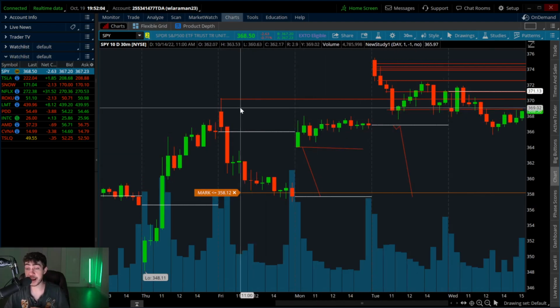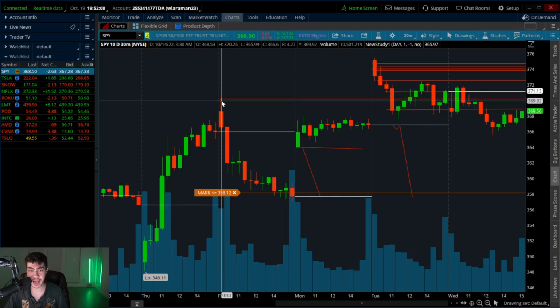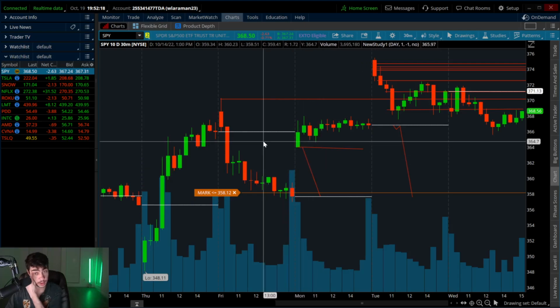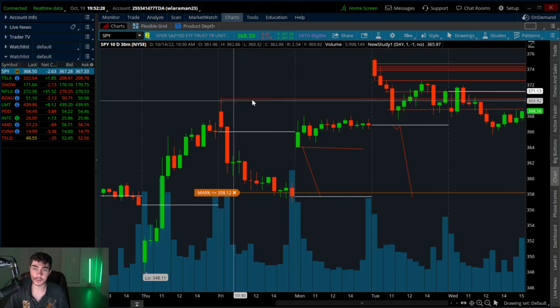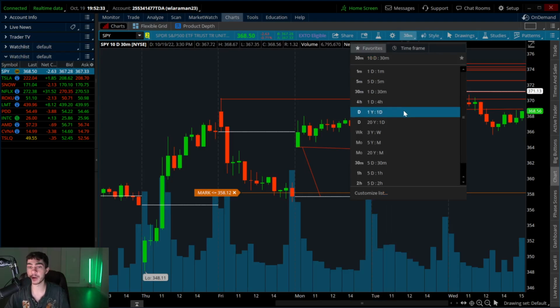For the bulls, in my opinion, to truly remain bullish, what would need to happen is they would need to break above 370. 370 is major resistance with big downside potential, and there's a gap to fill below. If they cannot push above this, it's going to be a bloodbath. That's what it's going to be, right? So for me to be convinced bullish, they need to break above 370. They need to turn that into support. If that can occur, then it's going to try to rally its way back up to 375.